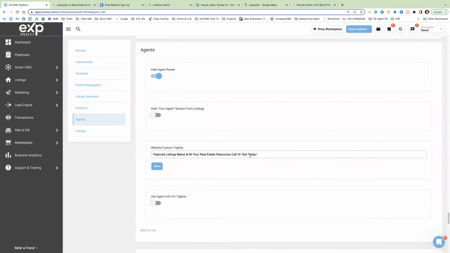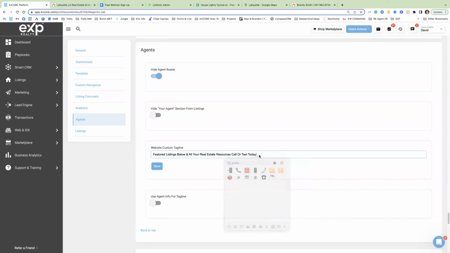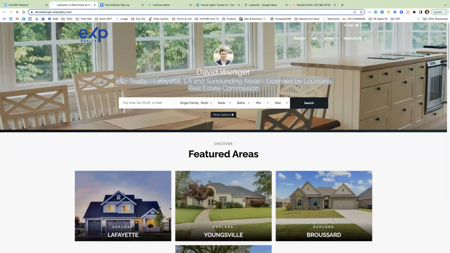Maybe I'll put like an emoji or something. I'm going to right click, emojis, a little phone. Let's hit save. Probably wondering, what am I doing? If you put something right here in the website custom tagline, watch what happens. Let's refresh the screen.